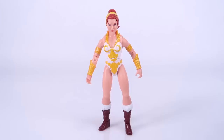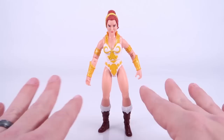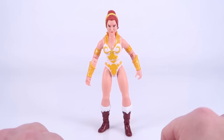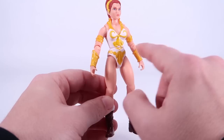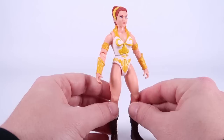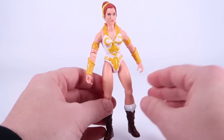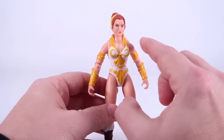Let's start by looking at the new Teela that comes with this two-pack. With the tape measure she's at the 5.5-inch mark. This is our second Teela in the line — unless you count Green Goddess — and it does utilize the same female body we've already seen. We do have some differences in paint deco: this time around the white fur at the top of the boots is painted, which is very nice. All of the wrist bracers and decoration on her outfit are now a bright yellow with a metallic shine, differentiating it from the more matte, flat gold used on the first release.